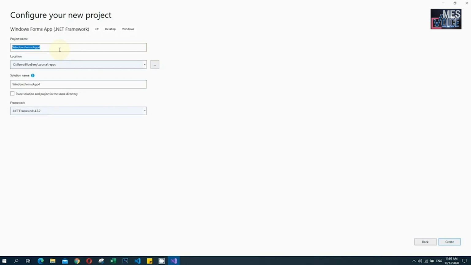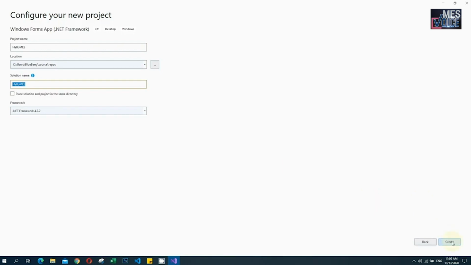The project name will be something like hello MES. I am setting the name as hello MES, and it automatically appears here as the solution name. The .NET Framework 4.7.2 is supported here. Then I am going forward and clicking this Create button.